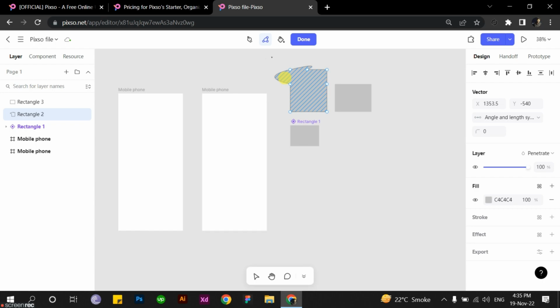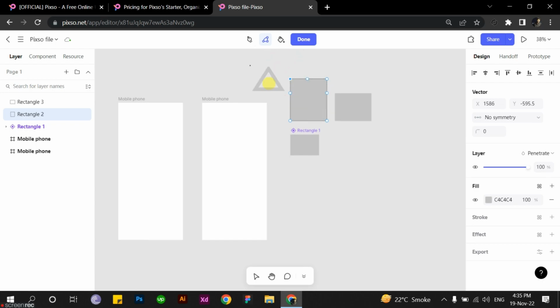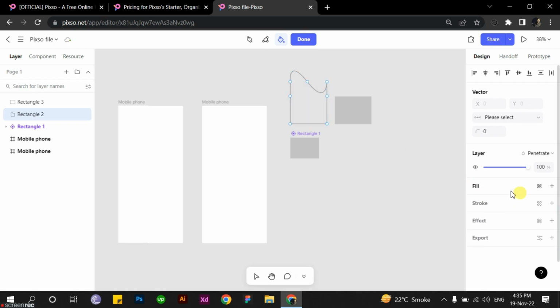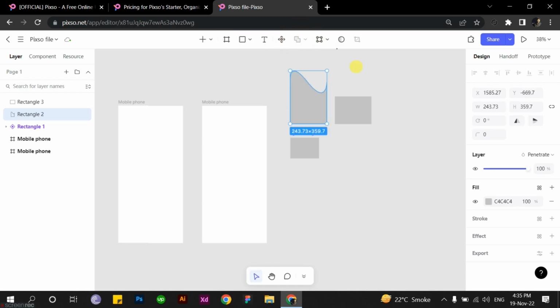I mean not all of them, but some of these options from Illustrator are available here for you to fully customize your design elements. You can also add colors to the objects using paint bucket here. You can add different colors in the shapes as well. So that's it for these options here.